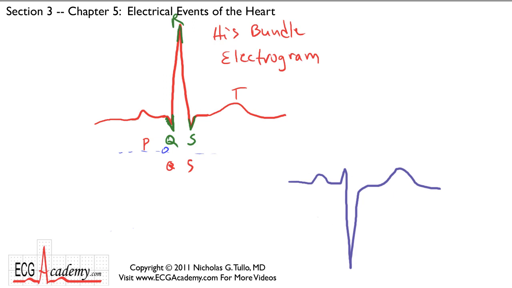But how do we name this part of this QRS complex with this very strange kind of appearance? Well, what is the first upward deflection called? Remember, the first upward deflection is the R wave. So this is the R wave. There is no Q in this ECG recording. That's the R wave. And then you have an S wave here. Now, what if you had something that looks like this?